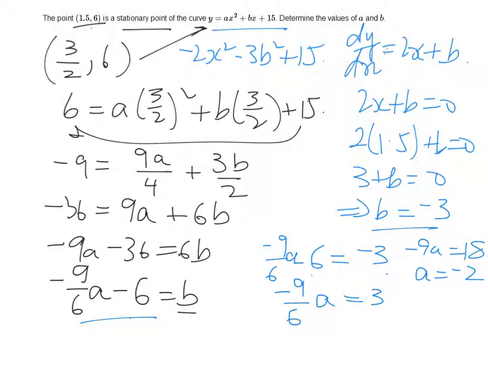So just to recap, we've got information. We're told that it's a point on the graph. We can substitute those values in directly. Once we've done that, then we can also differentiate because we're told this is a stationary point where the gradient equals 0. So we differentiate this, let it equal 0, and then substitute the numbers in. So we know 1.5. So that's what we end up with there. We expand and we'd be able to find one variable. Once we've got one variable, we can substitute it to find the other one.